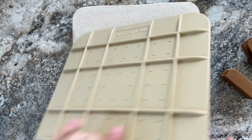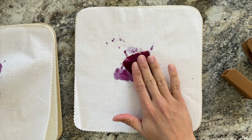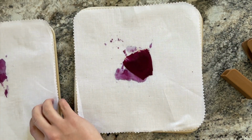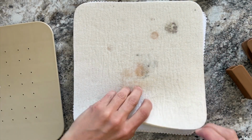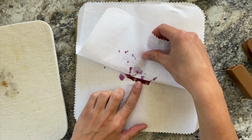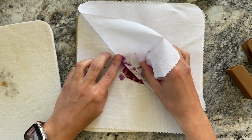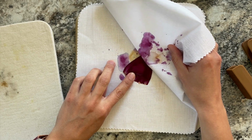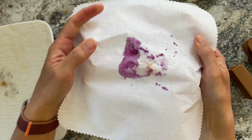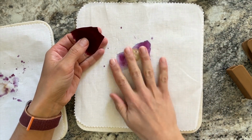We're going to check on our rosebud again. And it is feeling better. Flip it over and peel it off. You don't have to worry about these stains. As long as they're not enough where they're actually crunchy on your liner, they won't come off on your other flowers when you press them. It just makes your liners colorful, that's all.